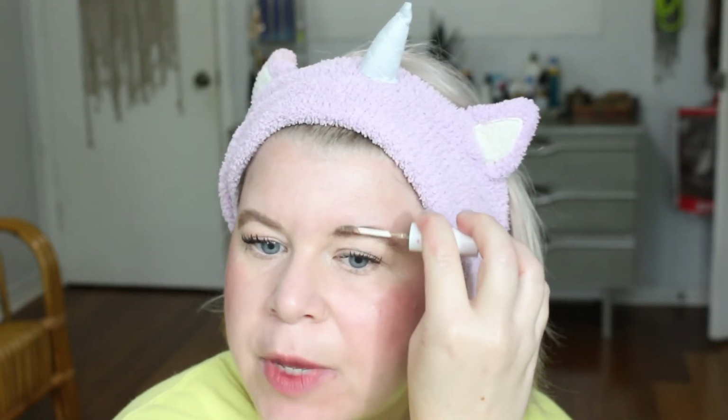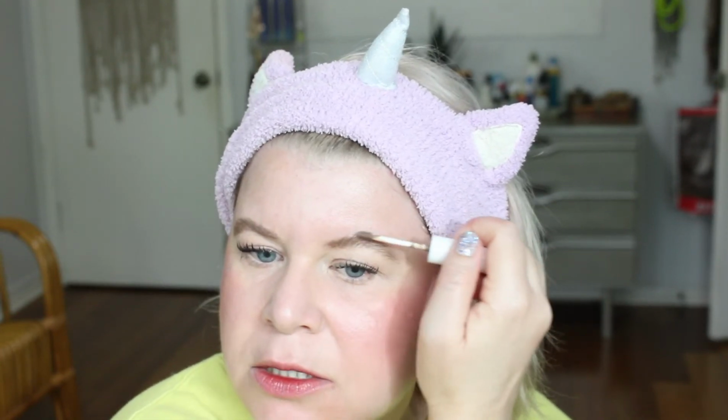Remember that your brows are what opens up the face, right? It frames the face for whatever you're going to do for your makeup. So if you already have dark bushy brows, maybe you just use a clear gel to put them in place or brush through them. You might not need to do anything. Maybe you're lucky like that. I am not, but I do dye them with cheap hair dye, so that helps quite a bit. Okay, so that's your 4th product if you want to go there.